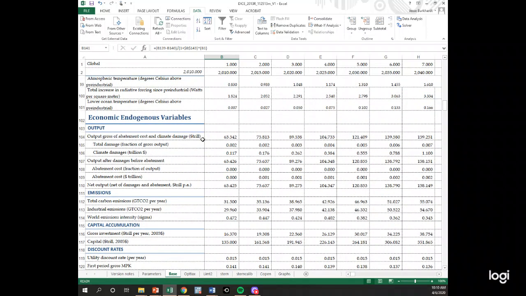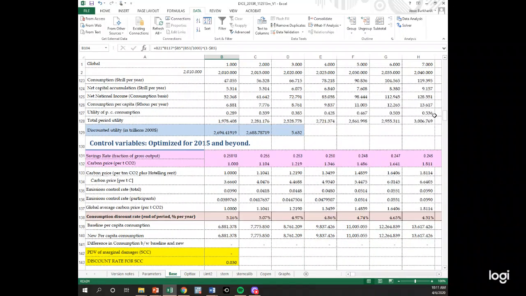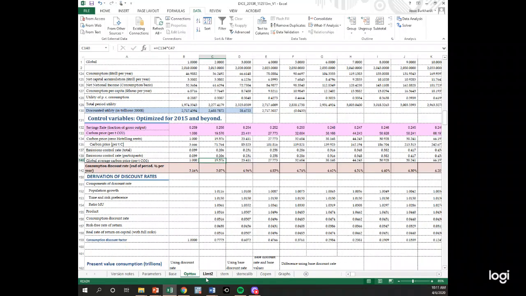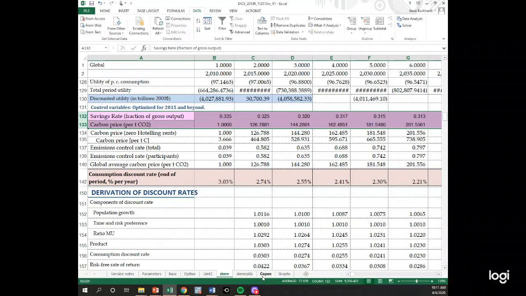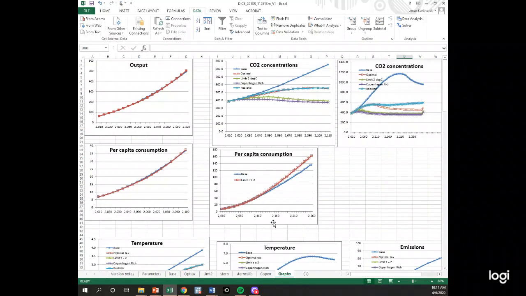So you can click on these and find that there's an equation embedded in all of these cells, and those equations are the equations I gave you in lecture 2 of the DICE model. We also have the optimal tax. Nordhaus gives you the optimal tax, limiting to 2 degrees C, the Stern, the Copenhagen, and then some graphs. So these are the graphs of the outputs.